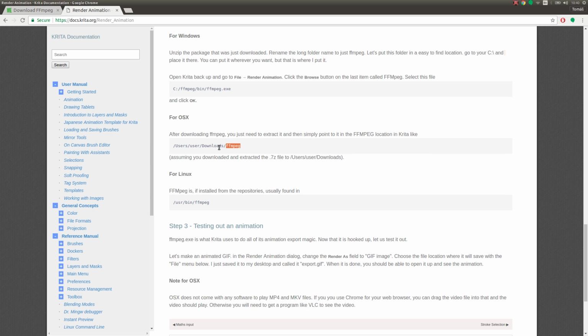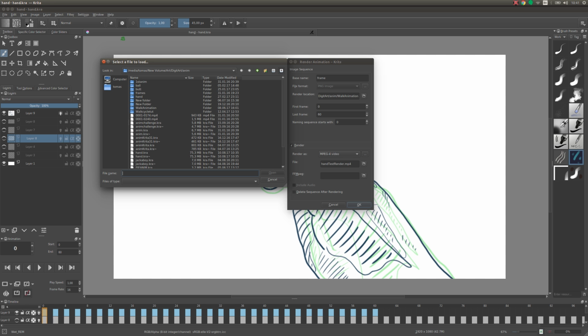On OS X, it looks like this. Again, I can't really test it to show you if it's actually working. And for Linux, it's under this location, usr/bin/ffmpeg. So let's go back to Krita and try to find the file.